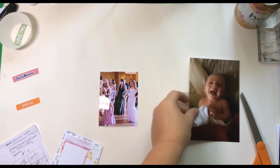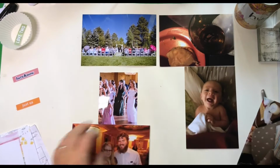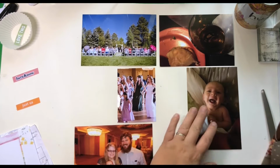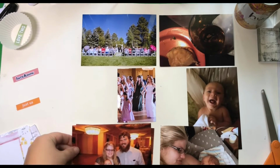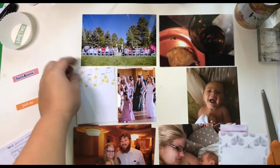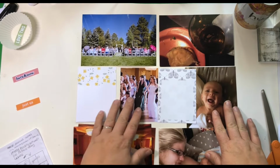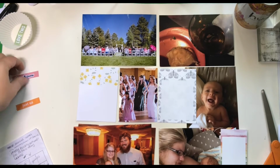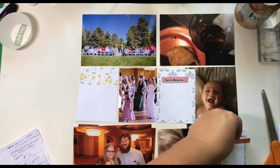We're going to move over to the right hand page of the spread. Another design A orientation for this page. I have some general life photos and then a couple of photos from a wedding we went to. I'm just laying them out to see which ones I want to use from the photos I had already printed. I have this other 2x4 and then two 3x4 journaling cards. All of them I created using digital papers from that IMP Go-To Techniques kit.